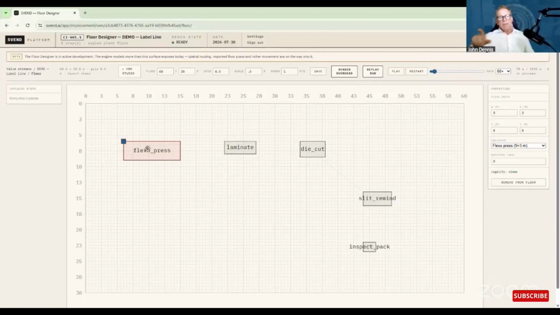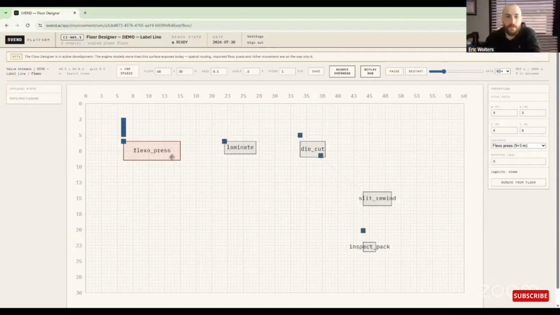Now, when you run this simulation, you are looking at one unit making its way around. You can actually do multiple units. But it's based on those values that you entered for the value stream map in the previous screen. And if you look at the pacemaker process on the value stream, it's going to be right here.